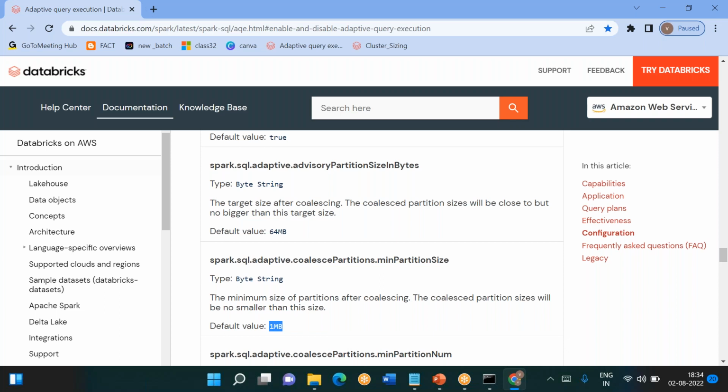When you control the partition size, here you see advisory partition size in bytes. So you are advising, try to make the partition size 64 MB. If we have more data, like let's say you are trying to create only 64 partitions, but the file is very big, in that case it will try to create 128, 256, the even number. In Spark 3 it is created automatically. But in Spark 2 and Spark 1, if it is not, based on our cluster size and partition size, we need to decide the number. That number must be an even number.